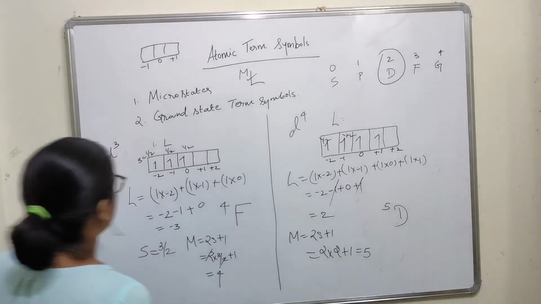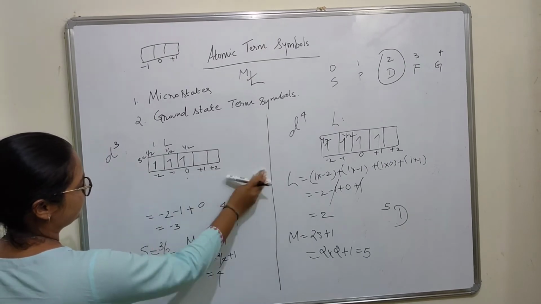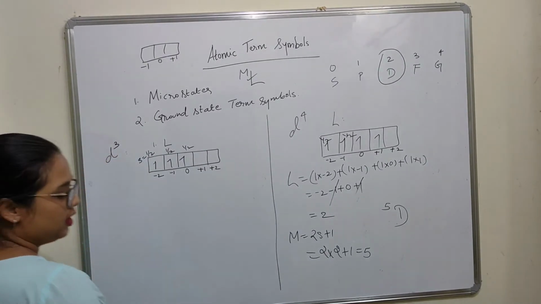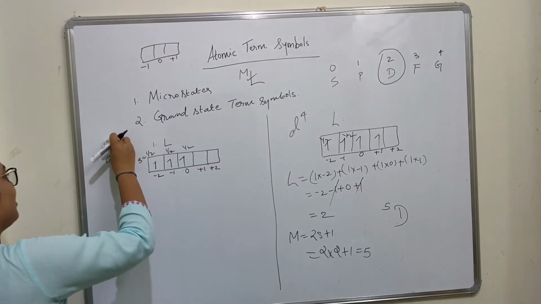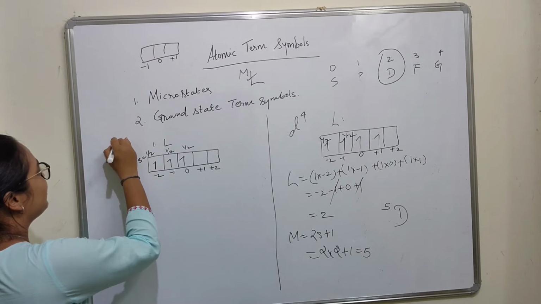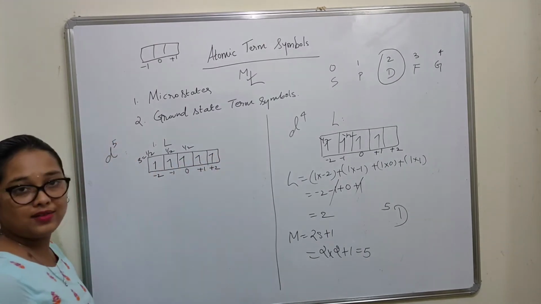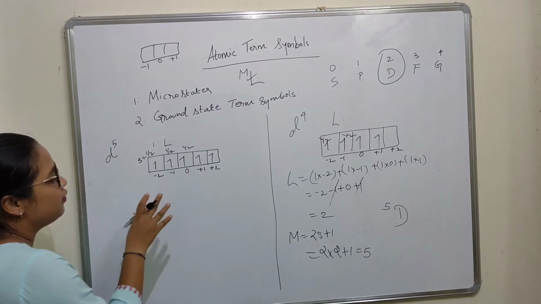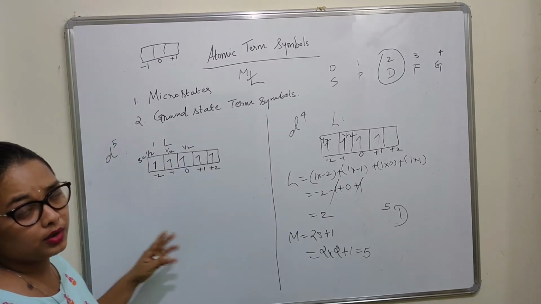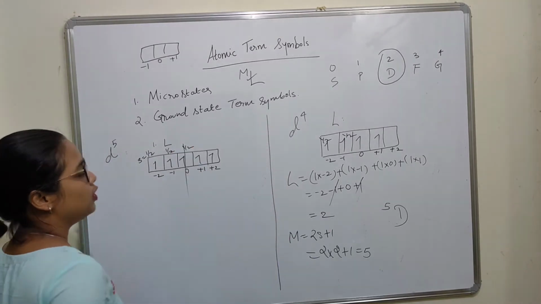Okay, let's take another one. You can solve it on your own also while you are watching the video. If you do it before me, then I guess the video is constructive to you. Okay, now D5 will have a total of 5 electrons. If you do not do the multiplication part, actually D5 is very simple, you can directly do it. 0 won't be considered.